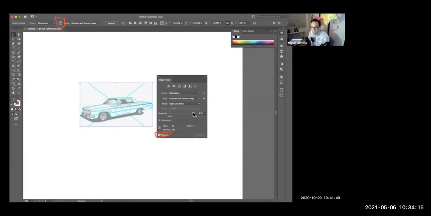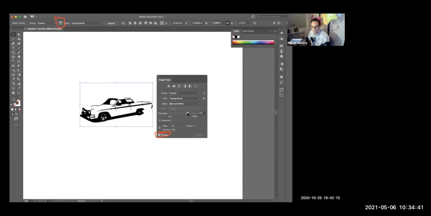And then I can control how much of a threshold I can get in my image. So let's go back to the tracing result just to make it a little bit more clear. As I slide my slider to the left, the program is dictating how much I see of a graphic versus not. So maybe I want to go a little bit less. Maybe I want to see a little bit more of the door.